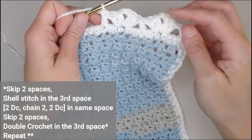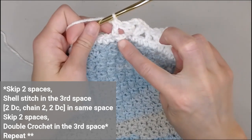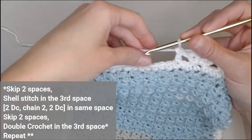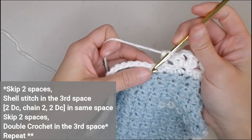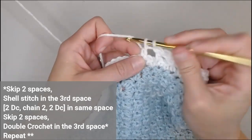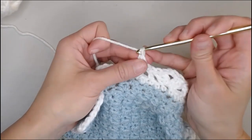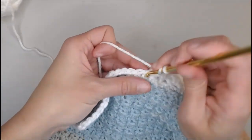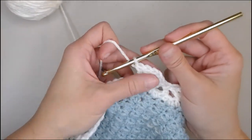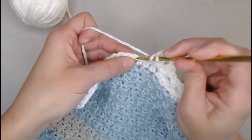Okay, so you got your double crochet, skip two, shell, skip two, double crochet, and you just keep repeating the pattern all the way across your row. So next would be a skip two, one, two, shell in the third, so two double crochets, two chains, and then two double crochets, two doubles, two chains, two doubles, boom, skip two spaces, double crochet in the third.